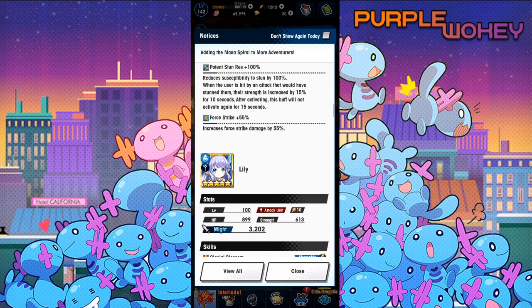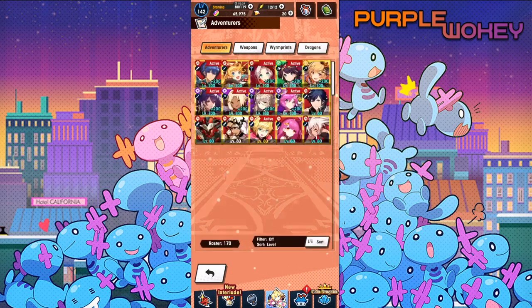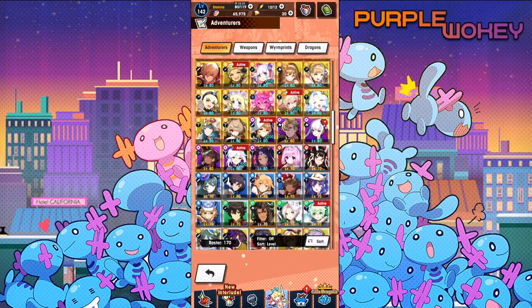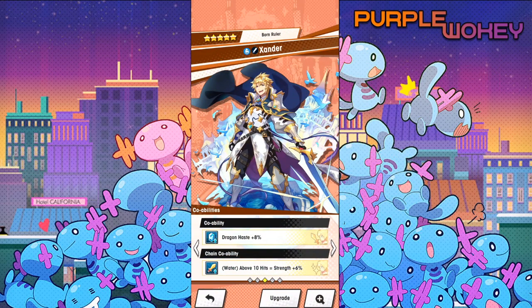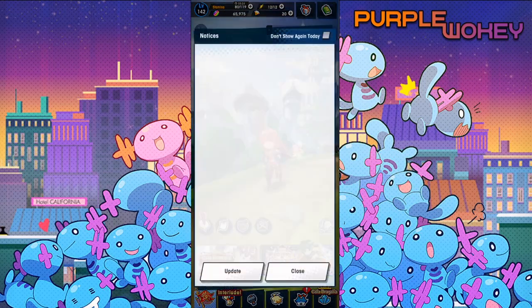Yeah, and also 55% force strike is crazy. I don't know if he has that currently. Let me actually look up if he has that currently, because I feel like he does not. Let me see. Where are you, Xander? Xander, my boy. He has 40%. Okay, so that's a 15% increase.